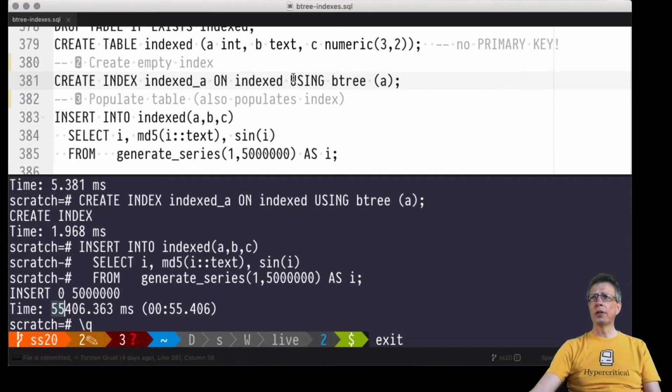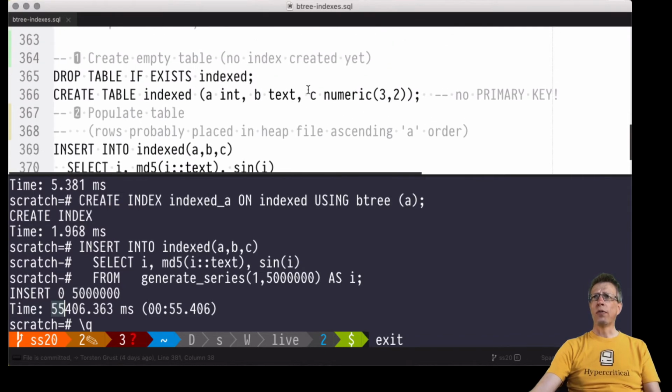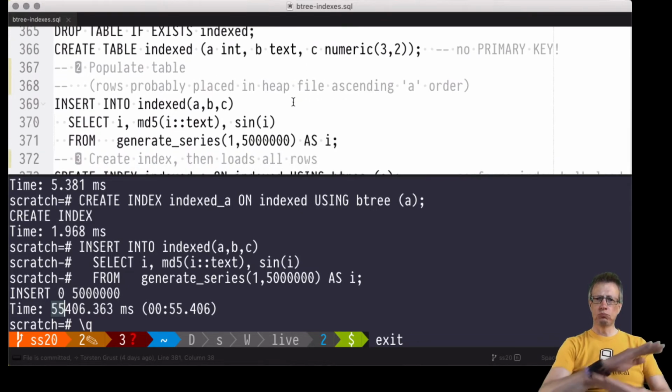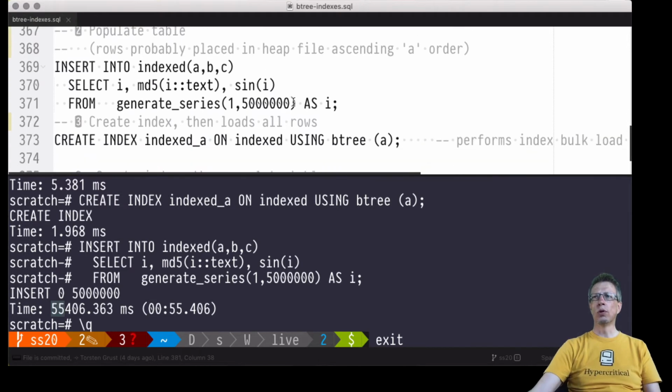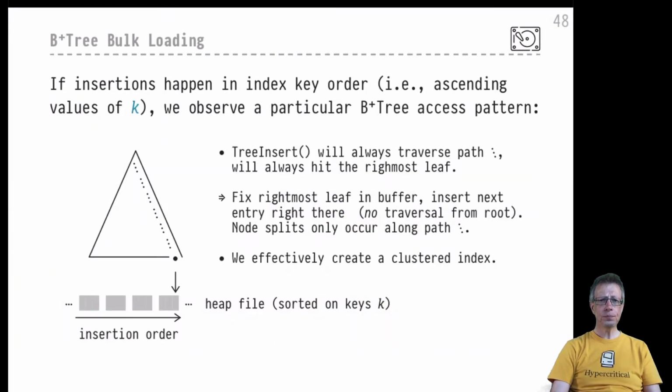All right, but there's a different explanation, or an additional explanation, why this first order of operations, so insert into the table first, done, then load all of the 5 million entries into the index, performed so well in this case. And to see why, let's switch back to the slides for a minute. Okay, so what actually happened here is a particularly good case for the database system. All right, so let's see how the index loading indeed was performed here.